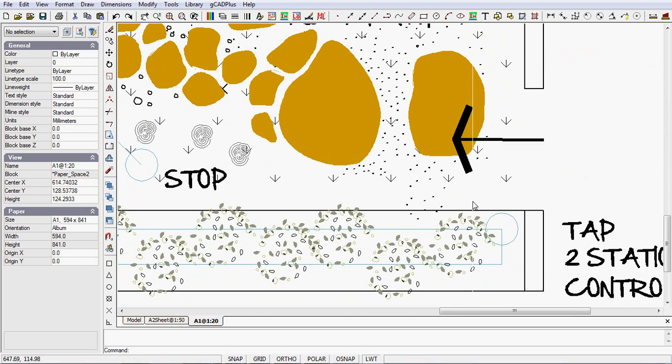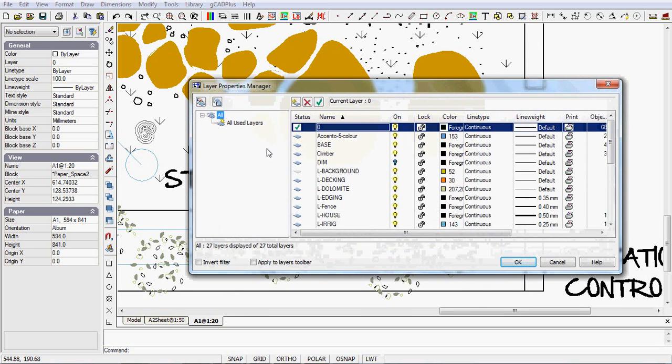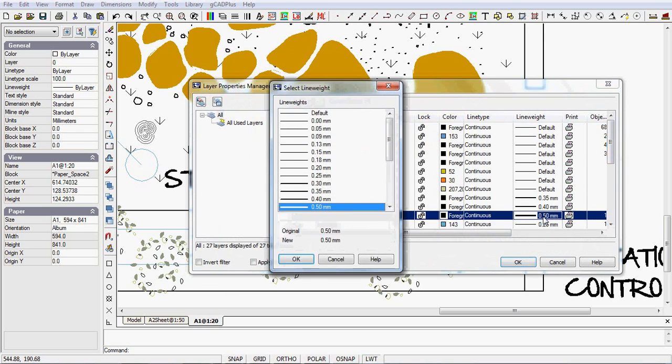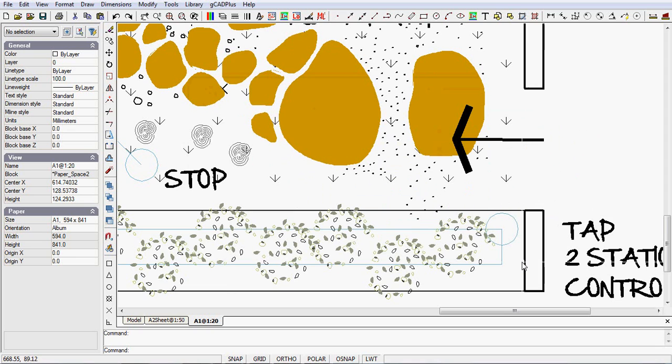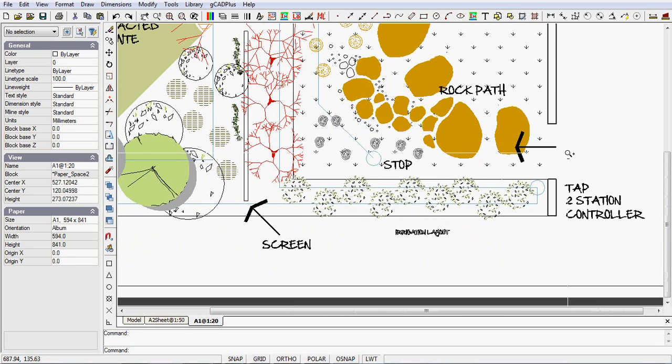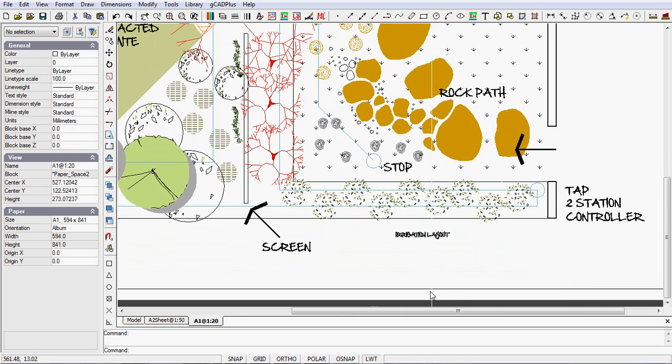Now the easiest way to do that is just to get into the layer stacking, and let's say the house, I'll put that on the layer called L house, it's currently set at 0.5, so we'll exaggerate it a little, we'll pump it up to 0.8 and apply, and now clearly they show much more clearly, and you can plot that out of course to a PDF file, and the house footprint will stand out.